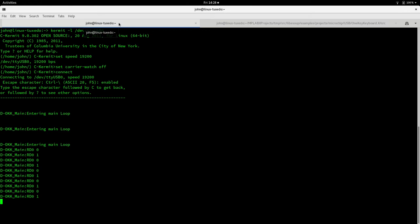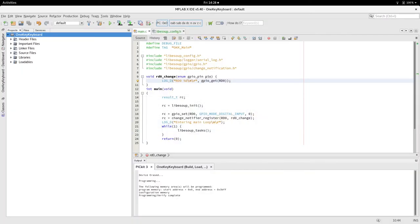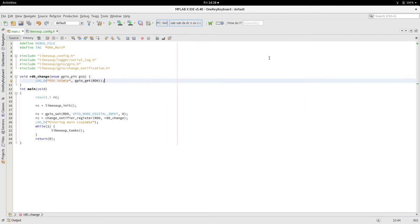You can use an RC circuit, or you can actually do it with hardware. There's a Maxim chip, I can't remember the number. I actually used it on the mower project. But we'll do this in software. So instead of reacting to this change notification, we will debounce with a timer.